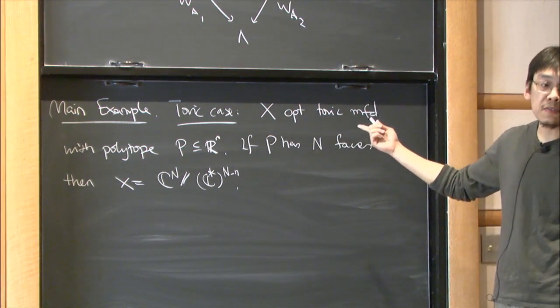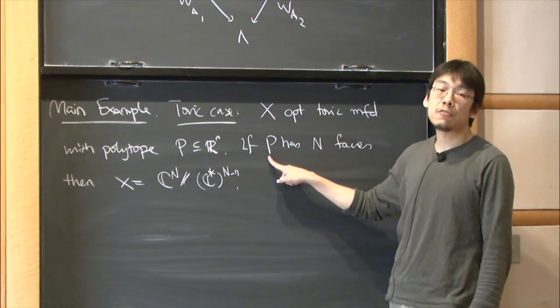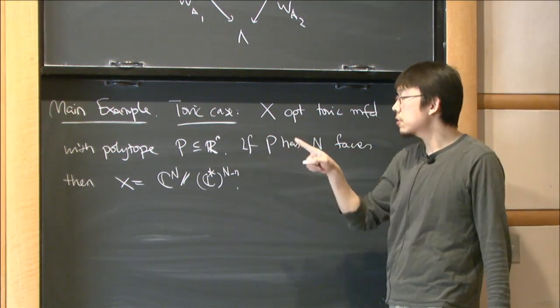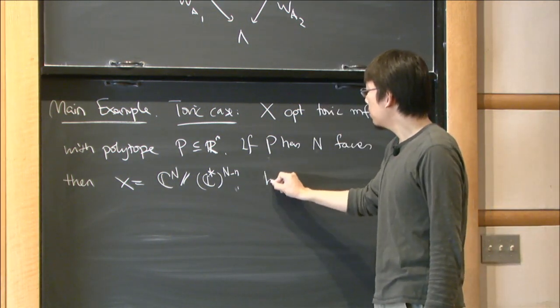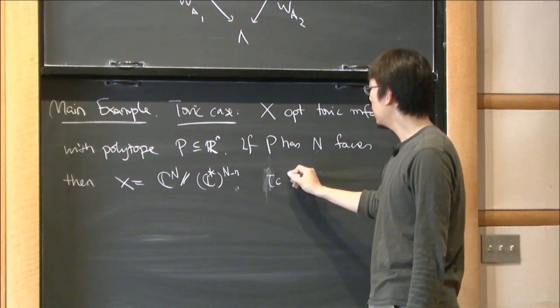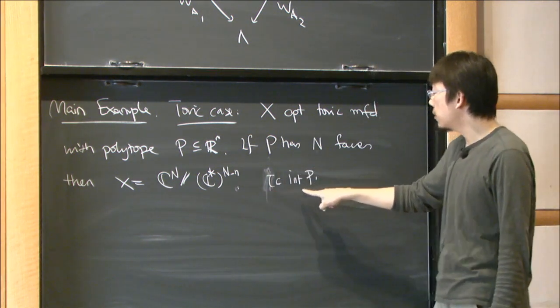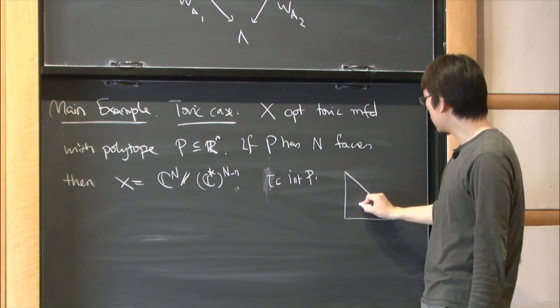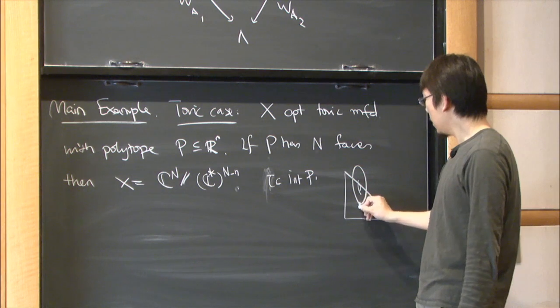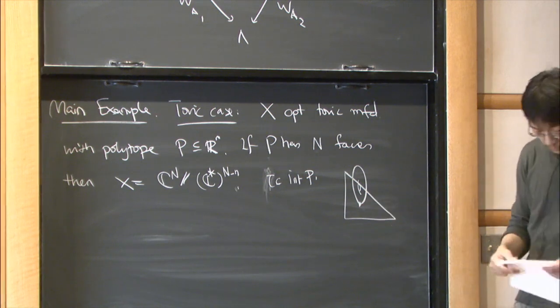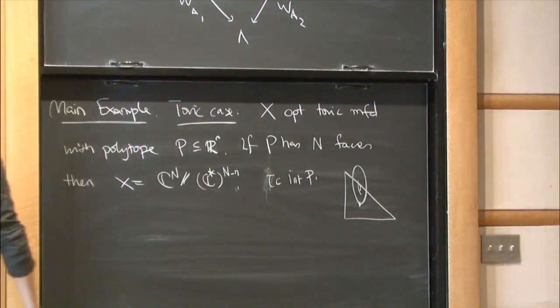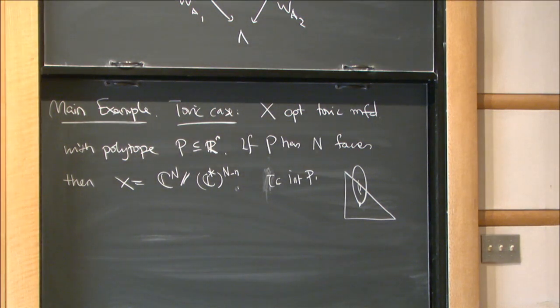In this case, the rationality is very simple. Rationality just means the vertices of the moment polytope are rational points in the Euclidean space. You can pick any point, say tau, in the interior of the moment polytope. The interior of the moment polytope gives you a Lagrangian torus sitting over this point, and the rationality just means that you're taking a rational point here. All right. This is also the motivating example that motivates our project.